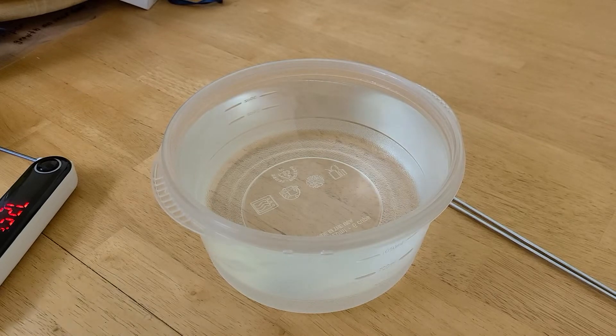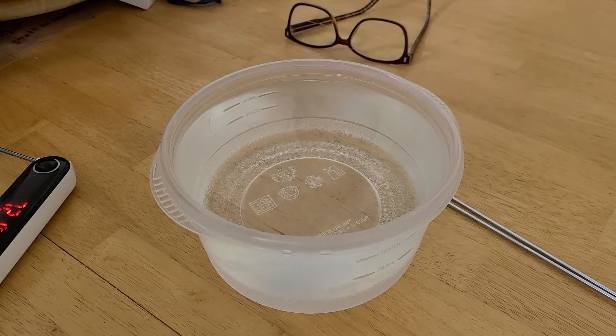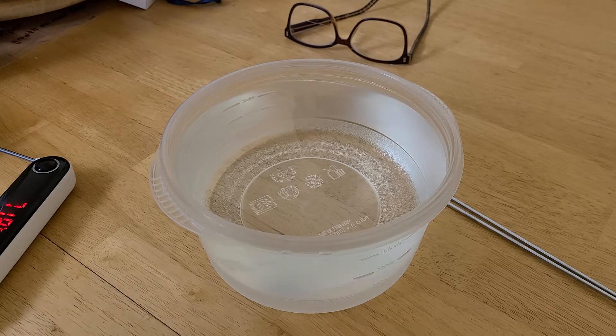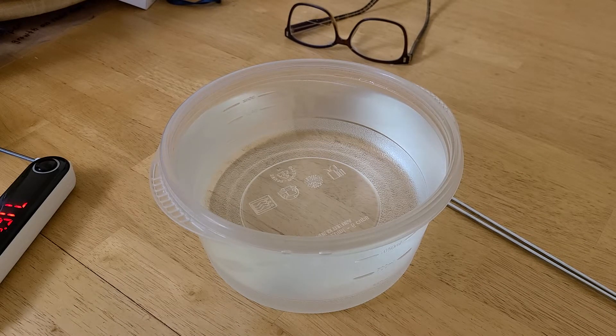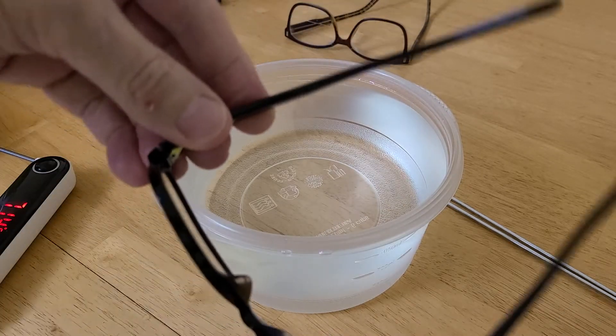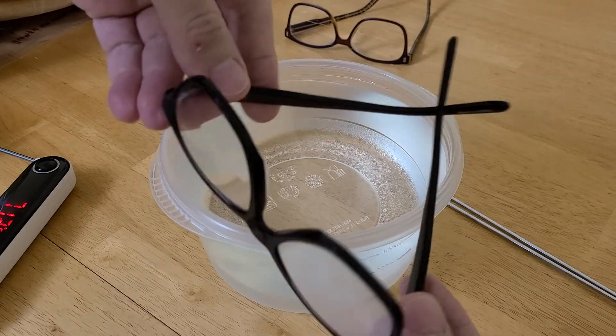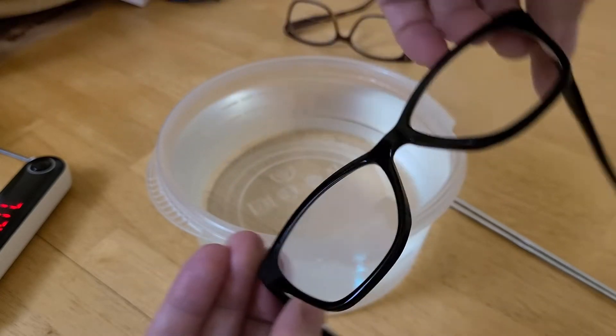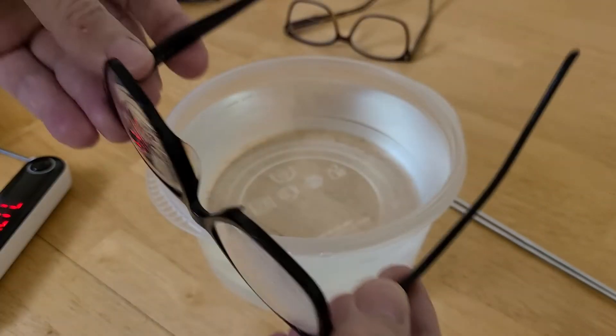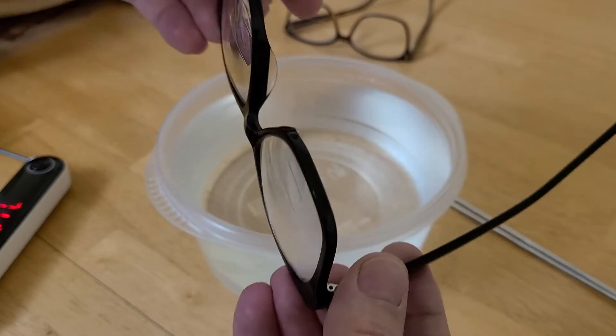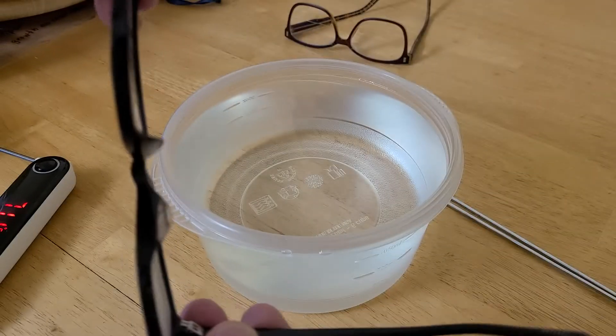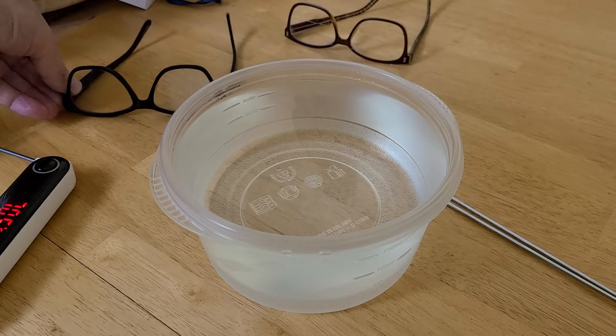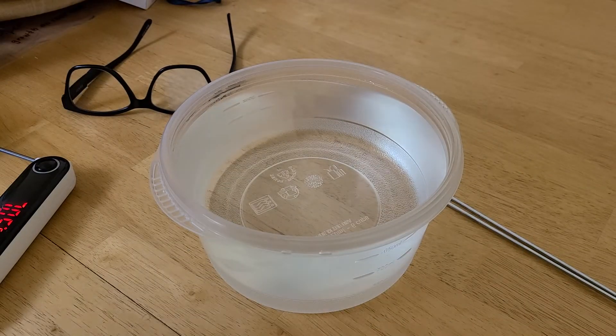You're not going to see me trying them on but okay. So they feel like they have a little bit looser fit now. So 130 degrees for acetate frames soaked for a few minutes allowed me to apply light pressure and bend the frames for a slightly looser fit.